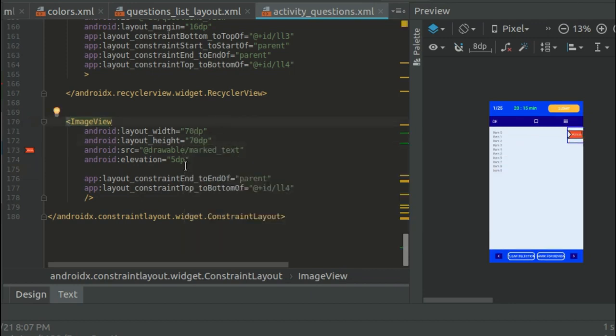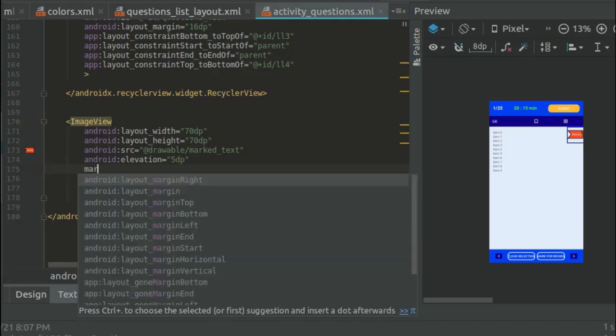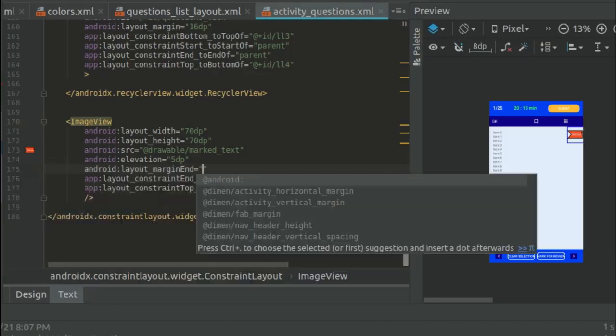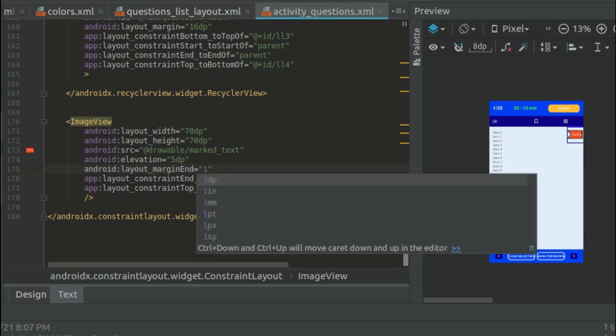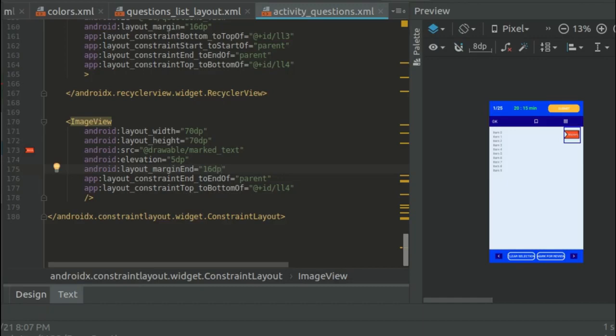Okay. Now it seems okay. Then also change its margin from the right, margin right is equal to, let's say, 16 dp. Okay. Now it seems fine.